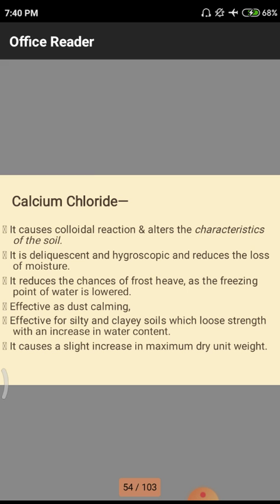It will be effective as dust calming. That means effective as dust calming, so that they will not allow dust particles into them. Why? Because of these chemical actions. Dust calming means automatically dust formation from the soil will be very less. Normally in our soil we observe that after cleaning, in 1 day or 2 days, dust will be forming on the layer of the soil. Why? Because of this positive energy and other atmospheric features of the soil.